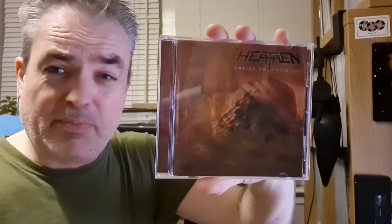This album, probably more than anything else in this stack, I have tried more times to really get into, because I want to understand why everybody thinks it's fantastic. I kind of rate this a little bit similar to the latest Flotsam and Jetsam album, where everyone was falling over themselves to talk about how great it was, and it just didn't click with me. It's a good album. It's not a bad album, but I just don't think it's all that, to be honest.